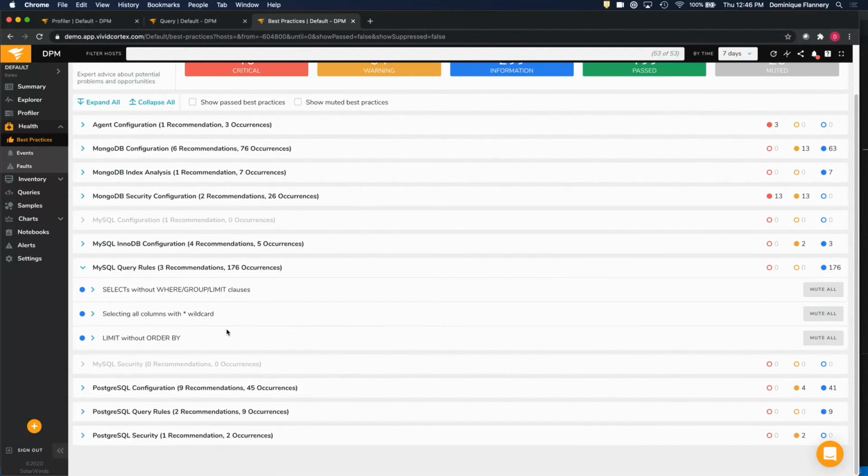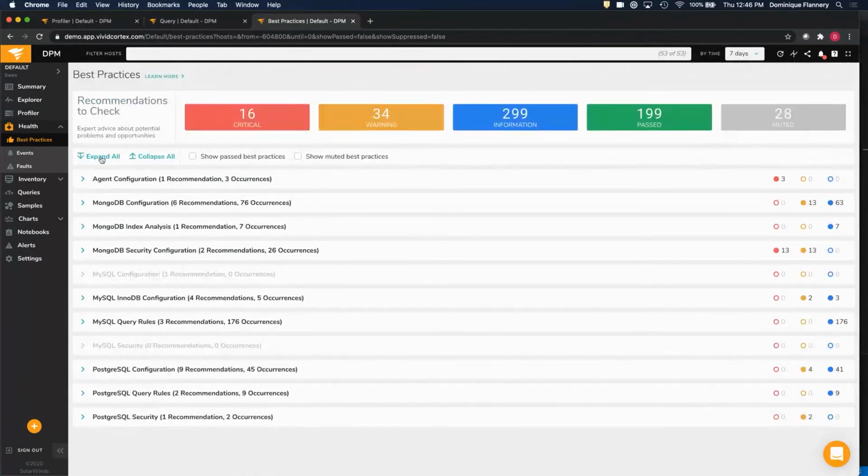One of the ones that's just not in this demo environment, but is very commonly found in customers' environments, is doing pagination with limit and offset. Which can be really inefficient as your data set grows, especially as you look for higher offsets. And there's something called a bookmark scan that's much more efficient.